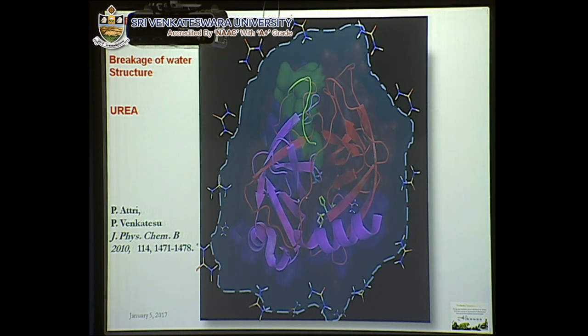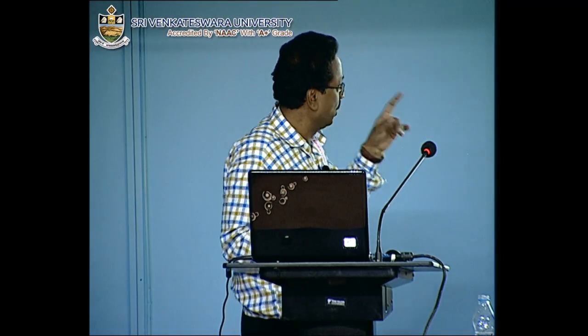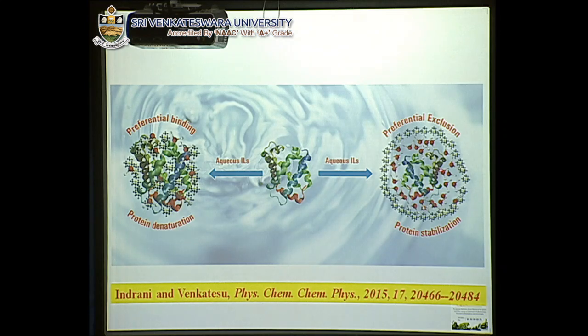Then what this is doing, it is slowly attacking the protein surface, occupying it and disturbing the functional activity of the protein groups. So when the protein is enfolded, that means the protein is stabilized, we can observe preferential exclusion and also unfavorable interactions. You may see here, all these ionic liquids are giving protection to the protein structure.